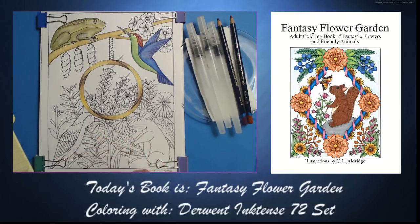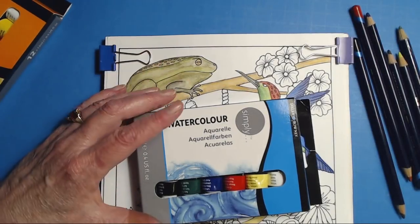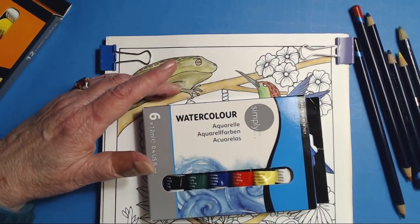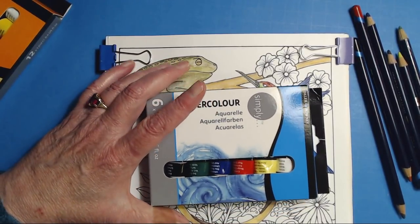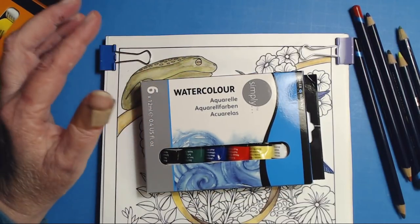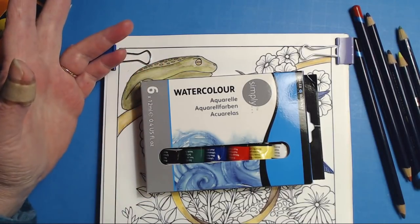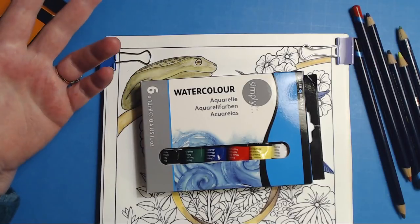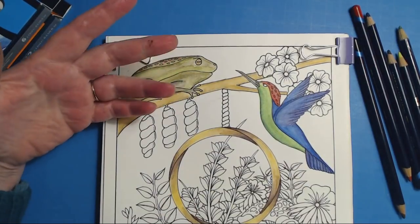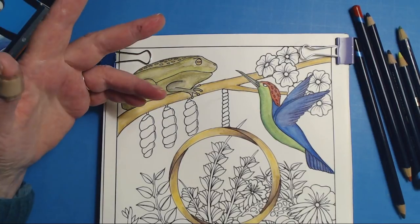Before we get started, I wanted to show you my latest hack. Now, don't laugh. They're not dry yet. I was in my kitchen, and one of the many things that I save for our school system are egg cartons, because the teachers always need egg cartons for arts and crafts. And of course, now it's impossible to find a cardboard egg carton — they're all styrofoam.